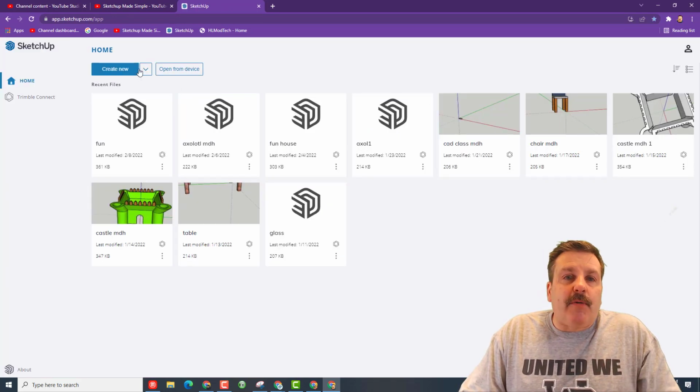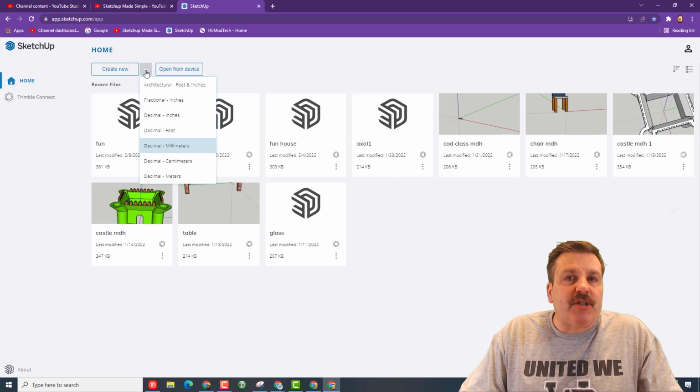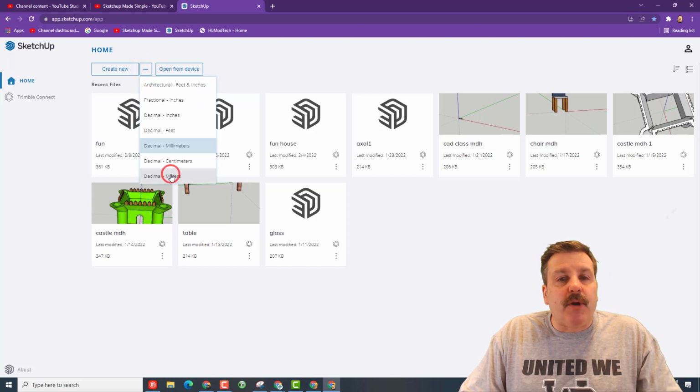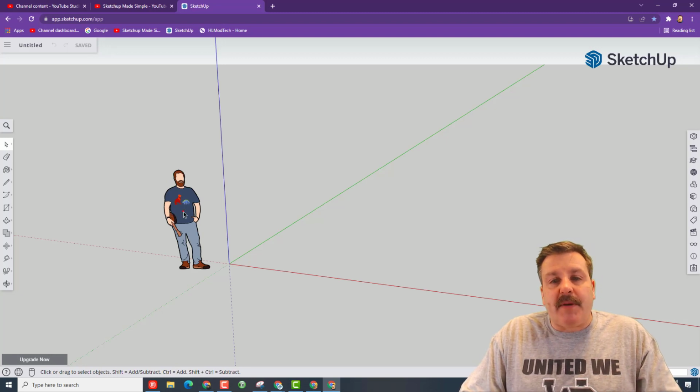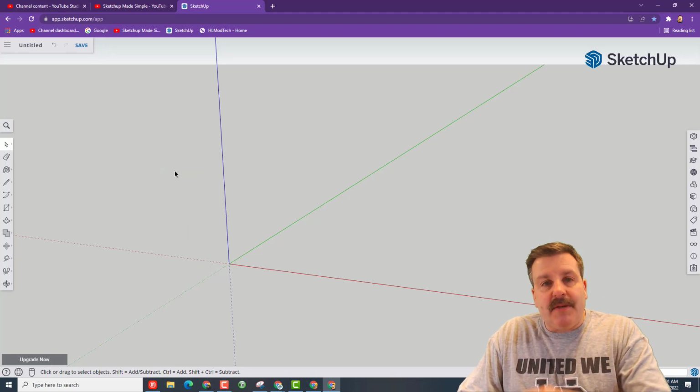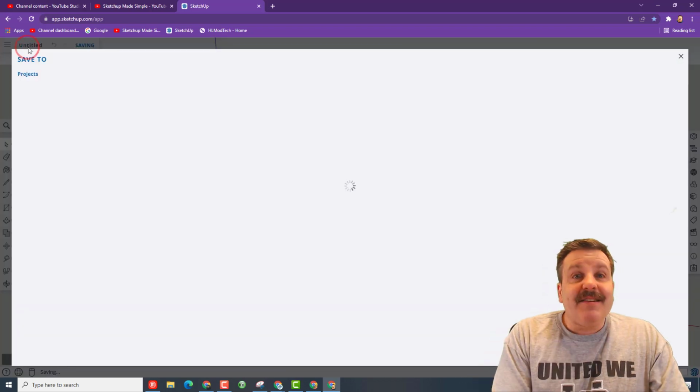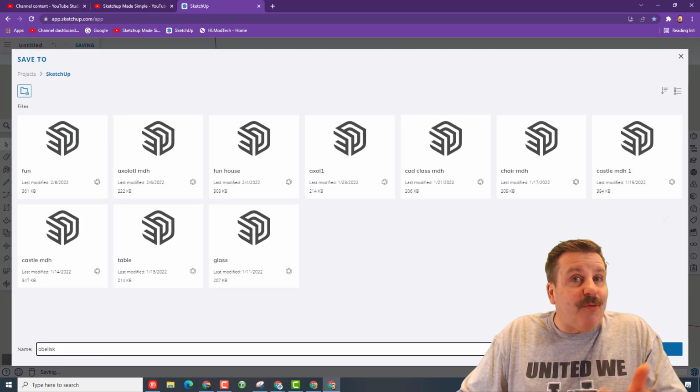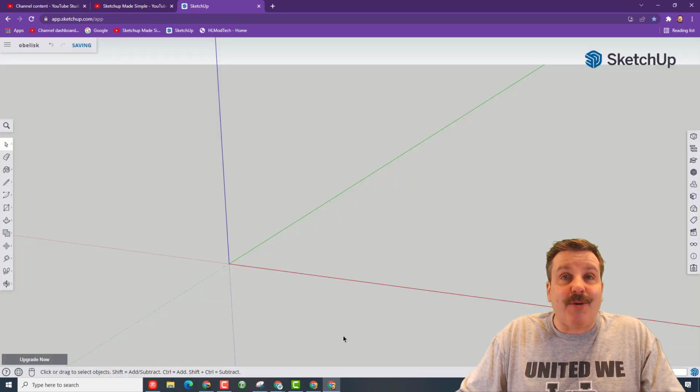One of the first things I want to remind you is that we always choose what measurements we're building with. Today, my friends, we are building with meters. When you click on the meters, it'll take a moment to open. You can click on the gentleman, hit delete because we won't use them. Today, friends, we're going to make an obelisk, which is pretty cool and historically significant.